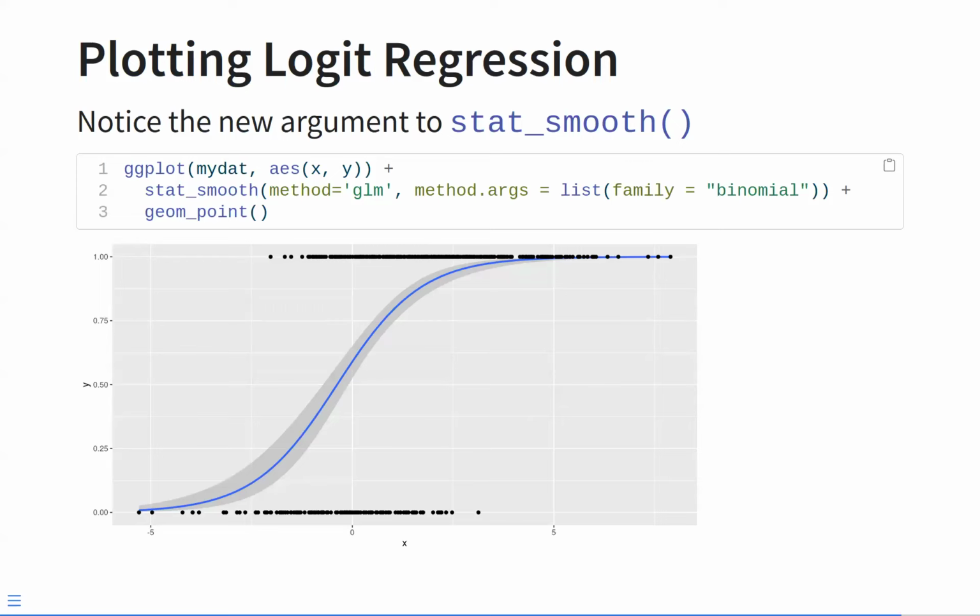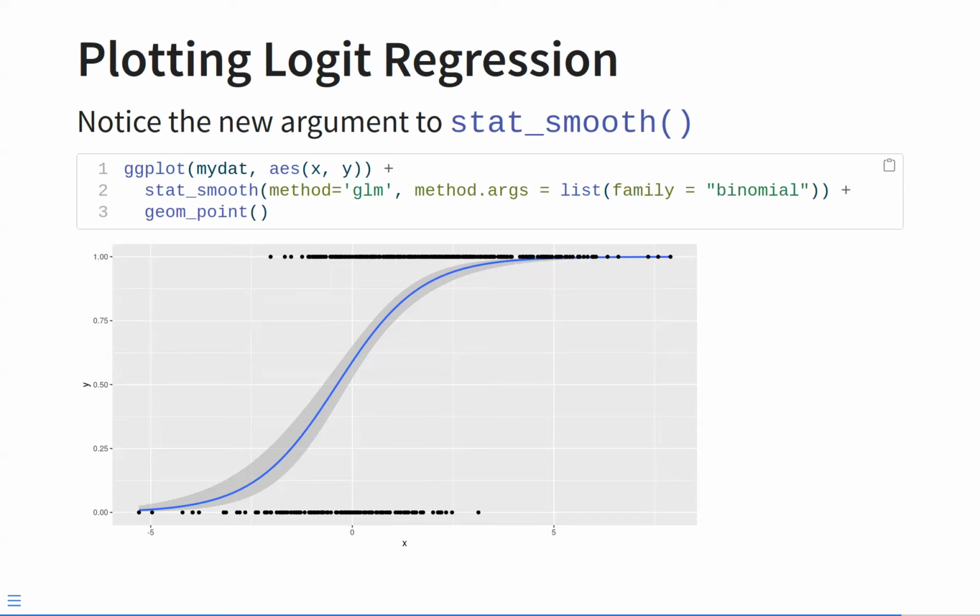Now, you may also want to plot a logistic regression. We made some nice plots of linear regression models in our earlier lecture, but of course, there's something a bit funny about plotting a logistic regression, and that's that the y's can only take on one of two values, 0 or 1. But nevertheless, we can combine the tools we've learned before with the new ones we've learned today.